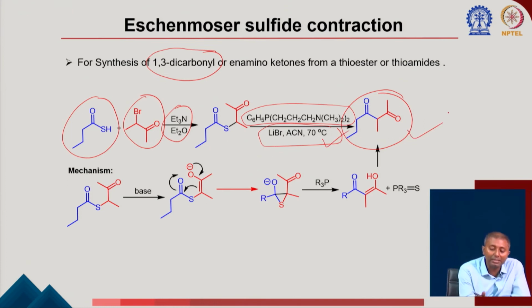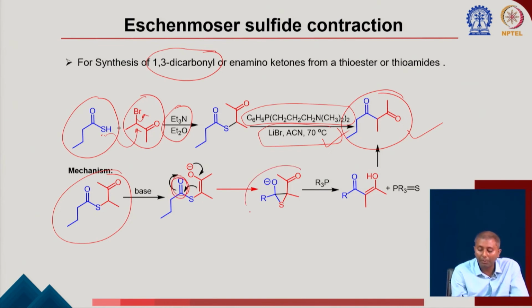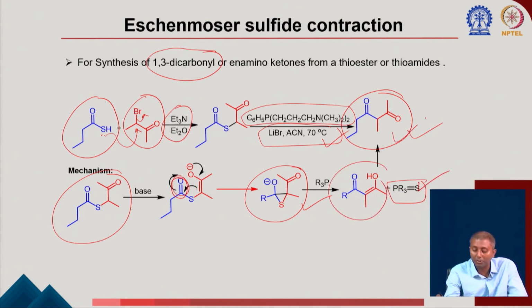What is happening? First thing is you can see sulfurs are very good nucleophiles. You are going to attack this carbon bromine bond through SN2 to form this compound. Then in presence of base, what is going to happen? Base will form an enol, and it is going to come back and then attack here to this carbonyl to form this type of intermediate. Now the phosphorus is going to come to the system, phosphorus is going to react here, and after that it will get rid of this corresponding PR3 double bond S compound, and it is getting protonation to this corresponding compound.